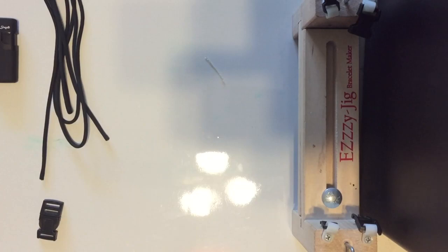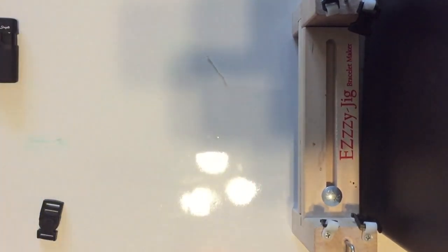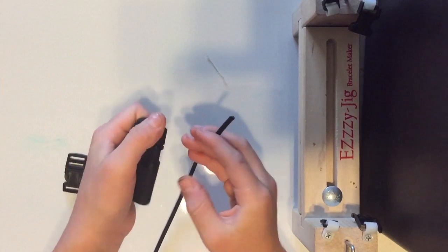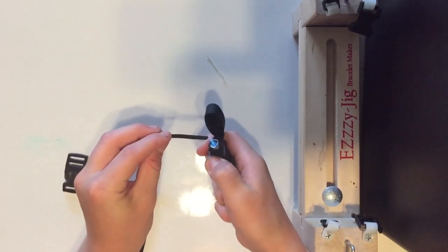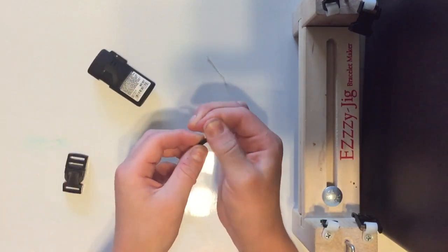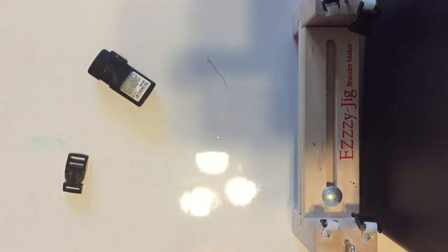So to start off, you're going to take one end of your paracord, and you're going to make sure that it's nice and flat. So what you're going to do is you're going to take your lighter and you're going to heat it up and then wait for it to cool down a little bit, and then you're going to make it flat. It should be able to be pushed down and flattened because it's melted.